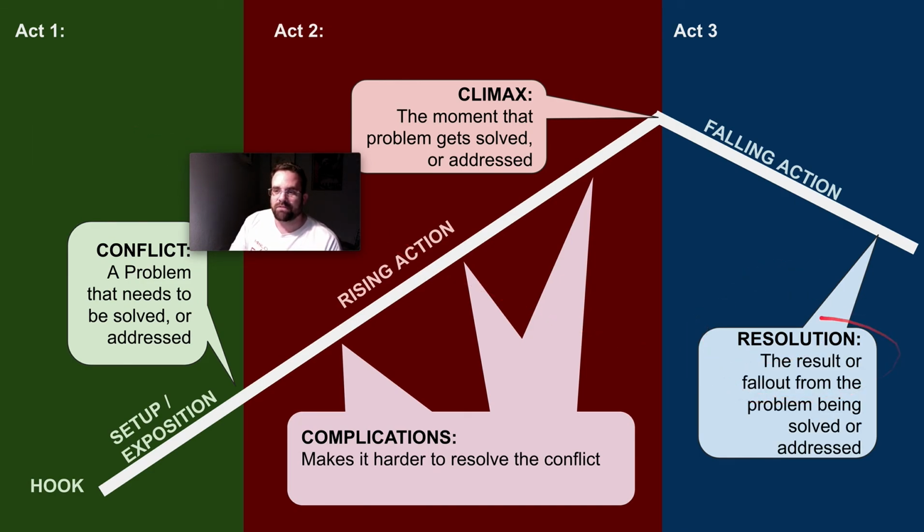And then we have the resolution. The resolution is the result from this problem being solved. Sometimes these complications lead to further complications that also need to get wrapped up. So the falling action is dealing with everything else. The climax is the moment we know that the character has solved, dealt with, addressed or accepted the problem, and the falling action is the result of that and how the character deals with it.